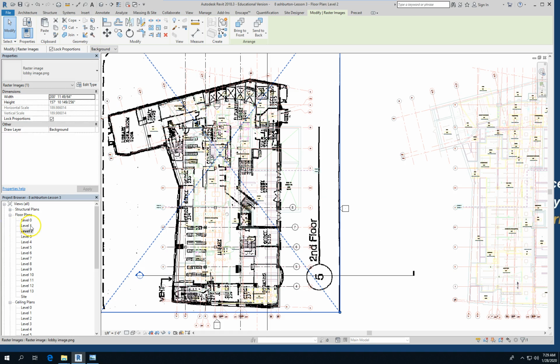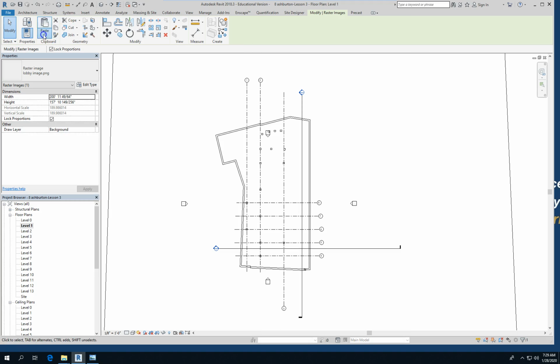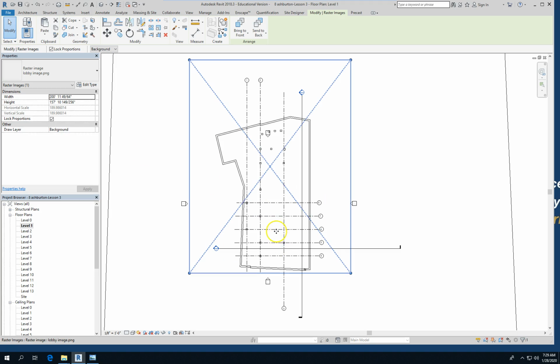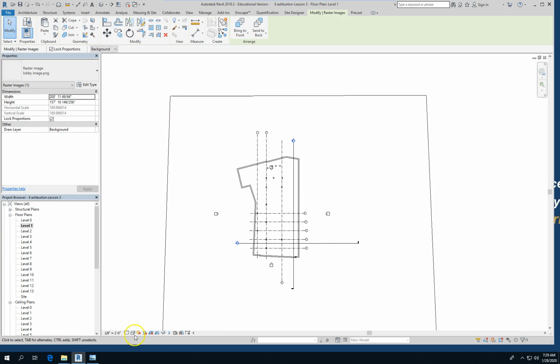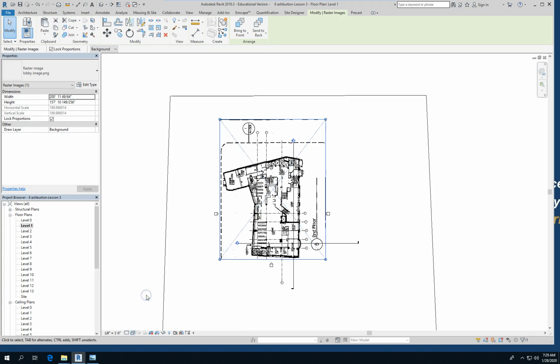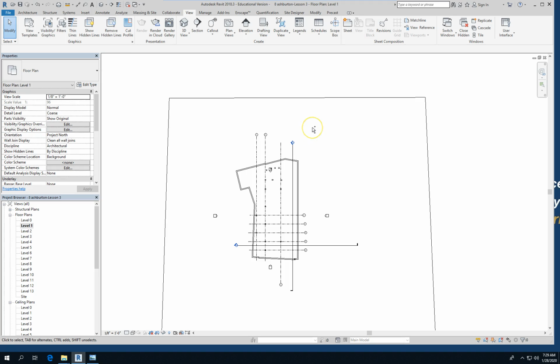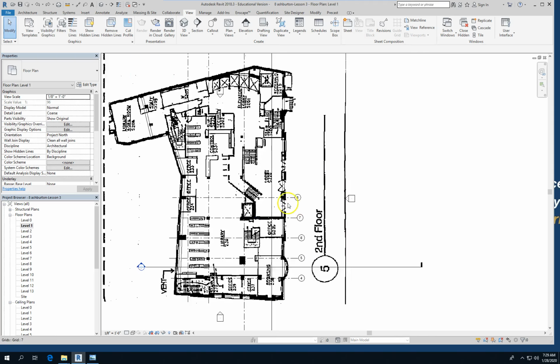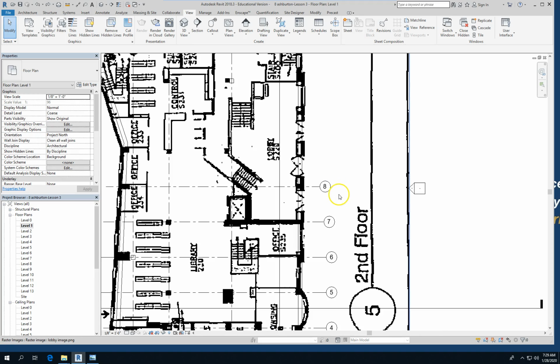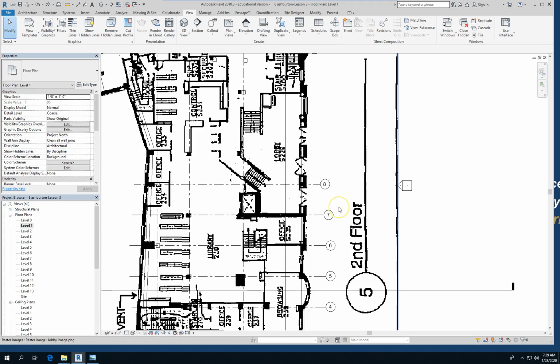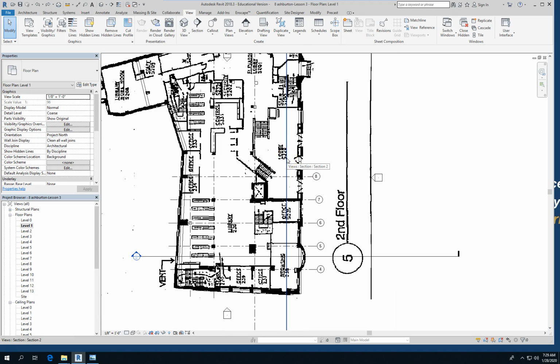Let's copy that image and paste a line to level 1, a line to current view. Have we done that? View, change the wireframe. Did we already have it there? No. So there's something of a difference in the way the front of the building is articulated.